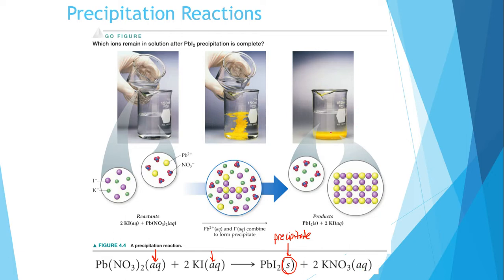When you look at my final product, this yellow down here is a solid that is formed, again my lead(II) iodide, and the rest is my potassium nitrate in solution. Then I want to also point out on this slide that we said these were double replacement. Notice the lead is with nitrate, but in the products, lead is now with iodide instead. And potassium, which was with iodide, is now with the nitrate. So they basically just switched partners.